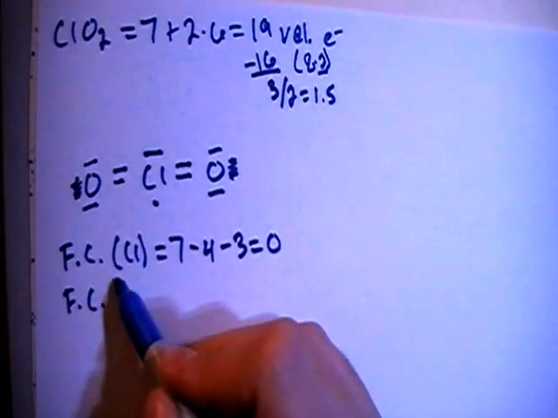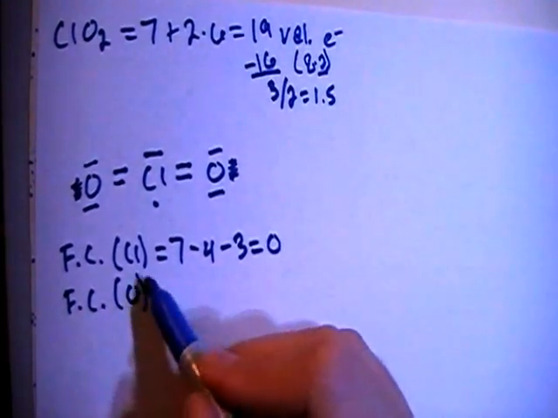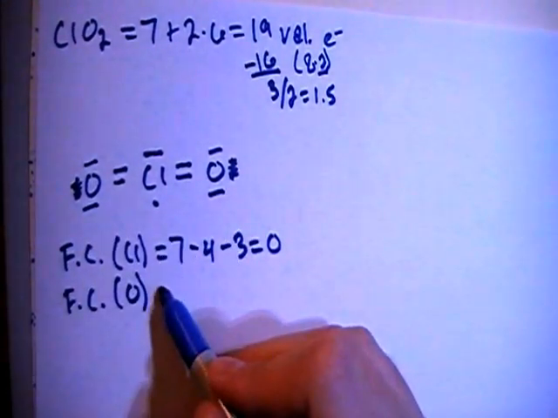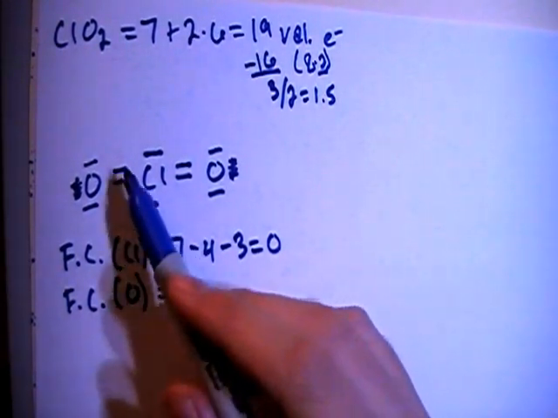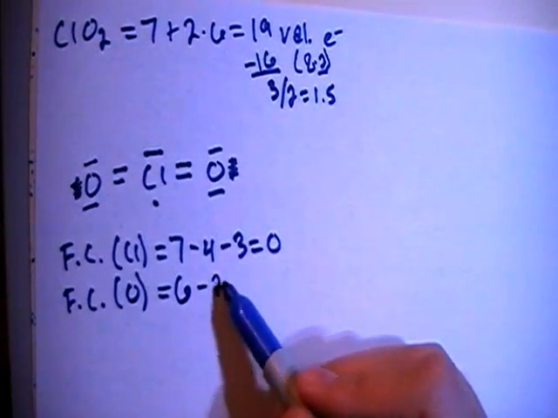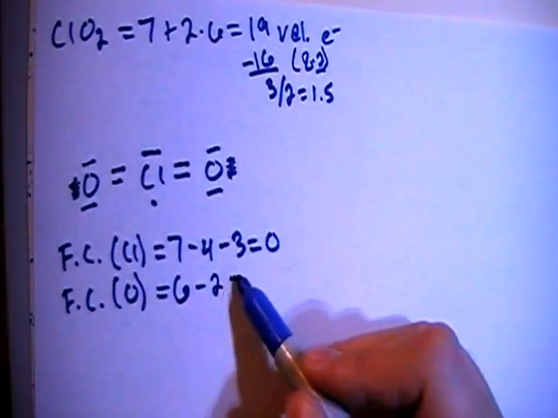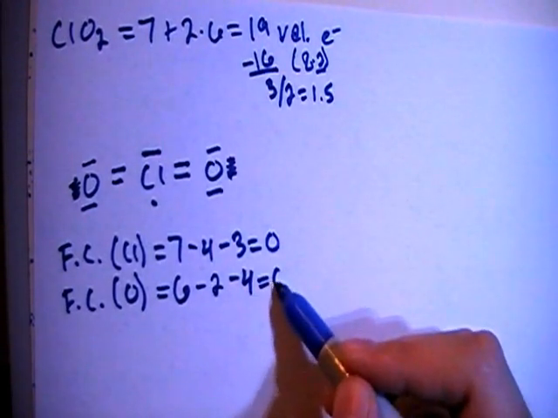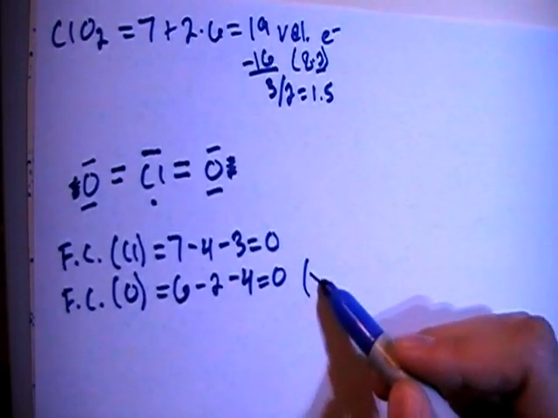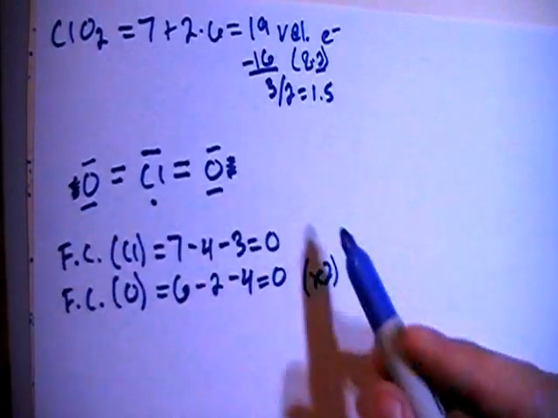Formal charge of oxygen now, and notice that they both have the same setup, so their formal charges should be the same. It's 6 valence brought in, minus 1, 2 bonds for each one, there's 2 here and 2 here, minus 1, 2, 3, 4 non-bonding electrons, with also a formal charge of 0. And times that by 2, because there's two of those same oxygens.